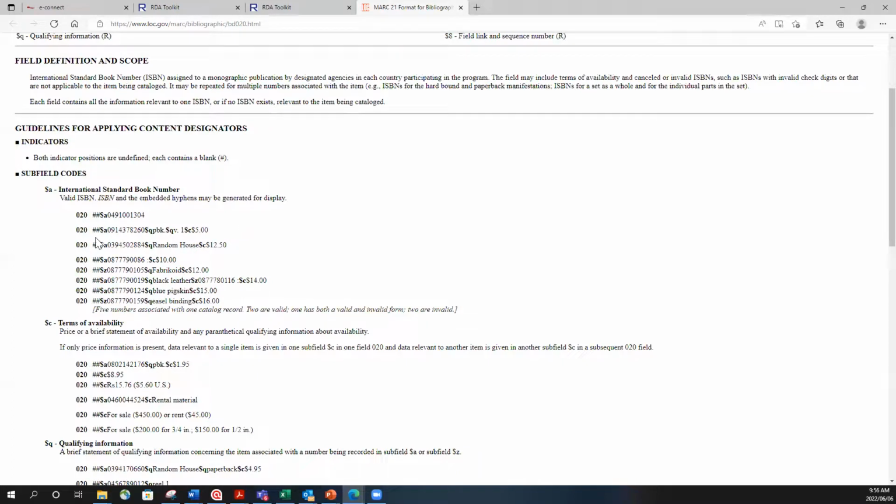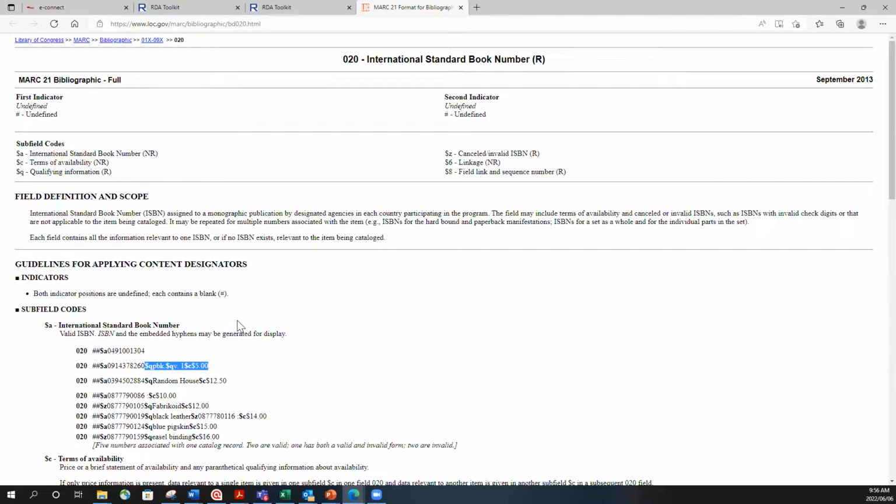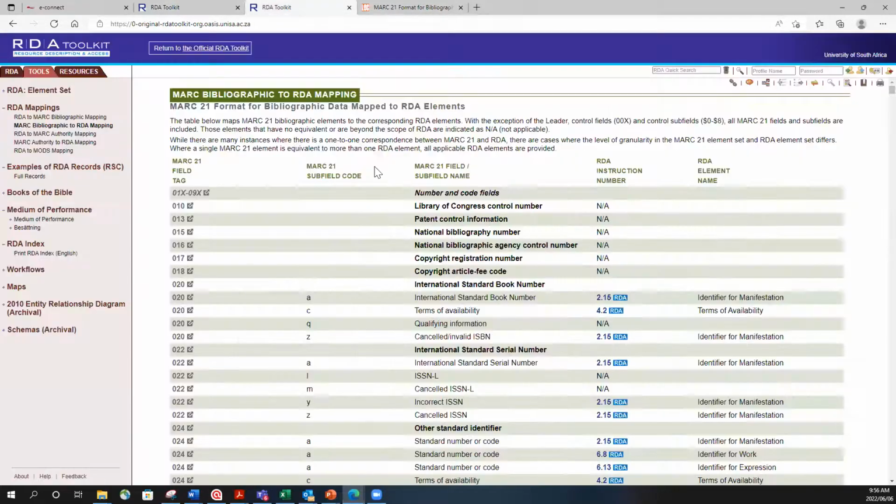Then 020, undefined, ISBN, delimiter A, qualifying information is a paperback, qualifying information is a volume. Terms of availability, delimiter C, $5. So these are examples of how to record this information in a MARC record or in MARC 21.